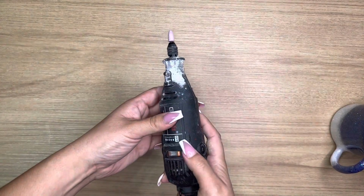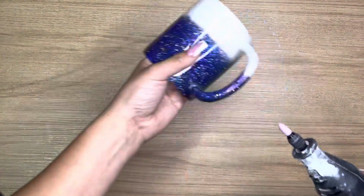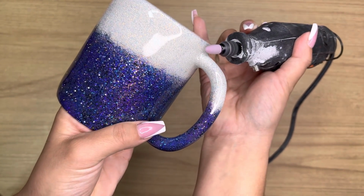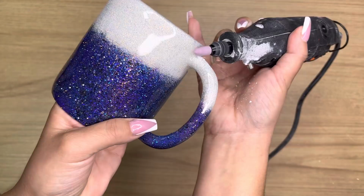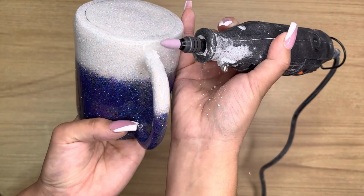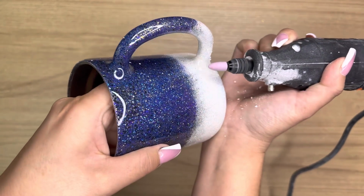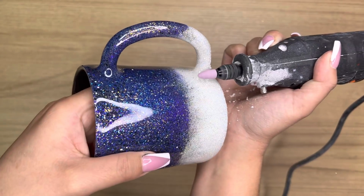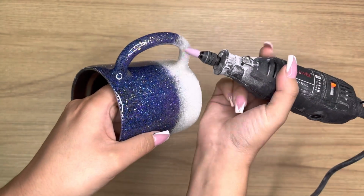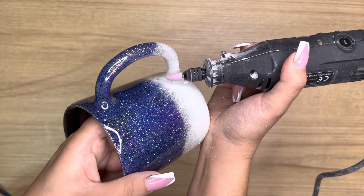And then I turn it on the lowest setting. And what I do is I just carefully get into those little areas where a little bit of the epoxy has built up. And I just file them down with this so that it doesn't continue to pile up, because sometimes you'll have a whole pool of epoxy right there by the time that you're done, and it just doesn't look very nice. So because I'm going to apply my decals on here now, and after I apply my decals, I'll probably just do 1 or 2 very thin coats of epoxy over my decals to seal the tumbler. I want to just get this little epoxy buildup under control so that I don't have to sand it again.